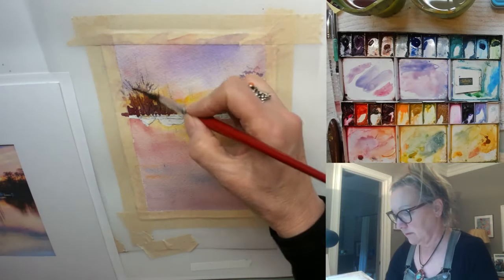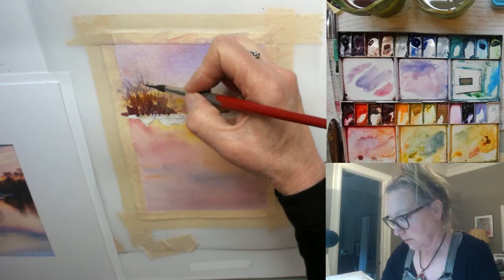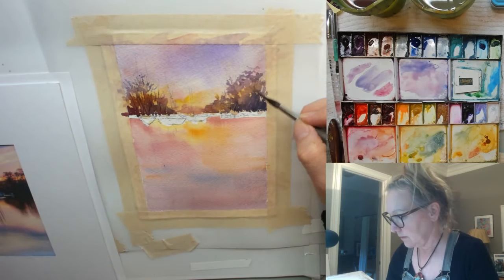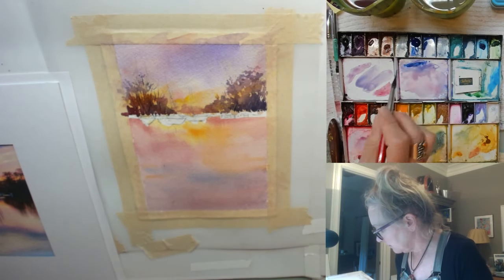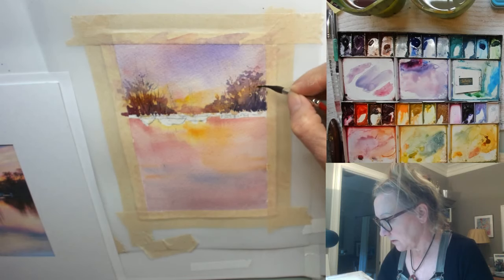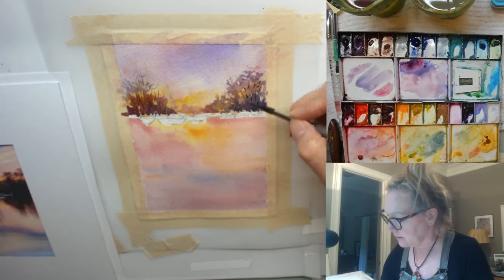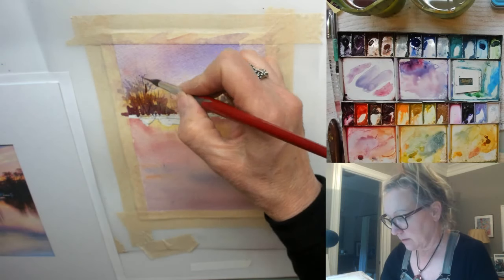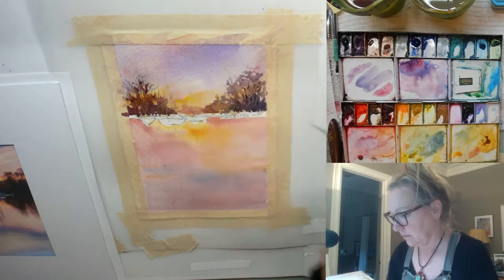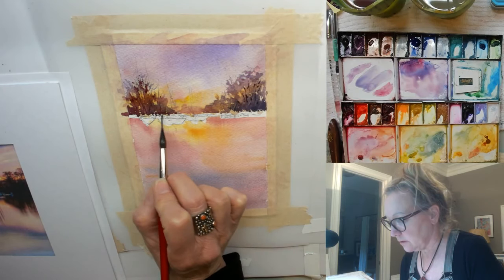Just a few little. I'm probably not the best at doing tree shapes, but then you can go back in this other one as it's more dry now, and you can put some darker branches going up. And that's always fun to put in those little details, some dry brush marks. And you can do the same thing here. This isn't dry yet, but there you go. You get the idea. And maybe down here, I don't know, drag a few marks here and there.